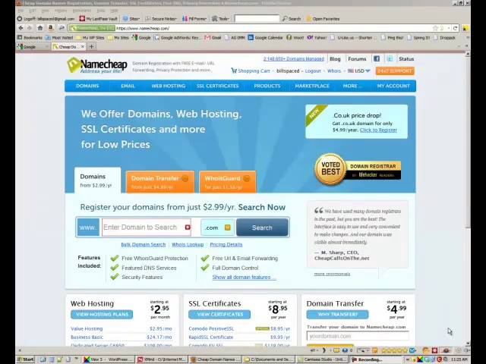Hi, the very first thing you want to do after you register a new domain name is to configure your name servers at your domain registrar. Domain registrars are similar. You need to look for a link called Domains or Manage My Account, and then find a link called Manage My Domains.